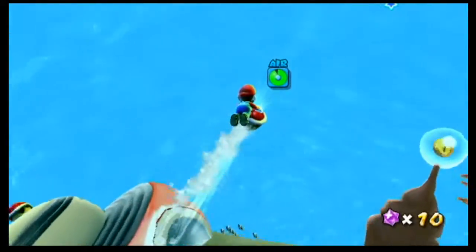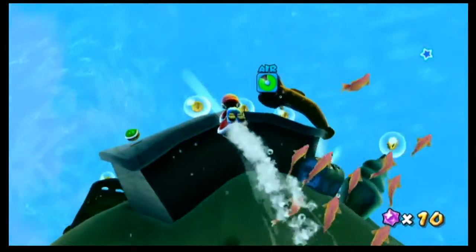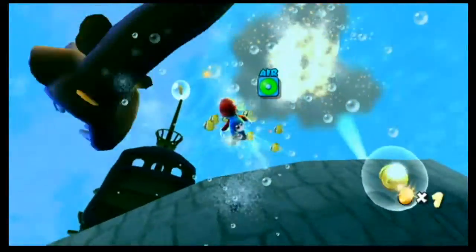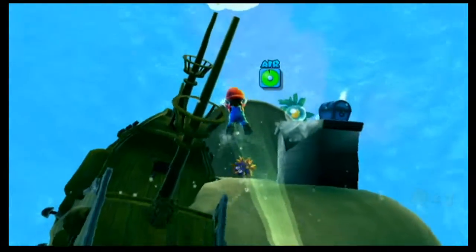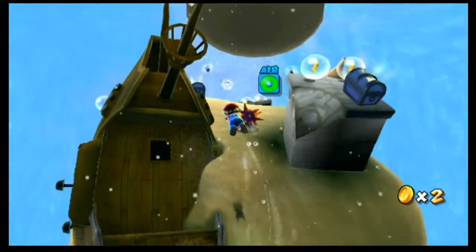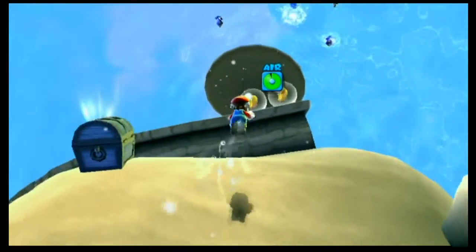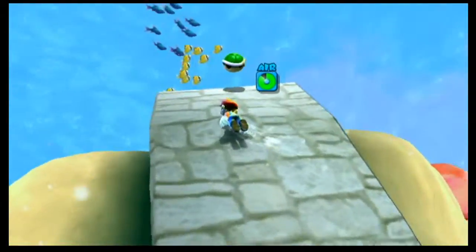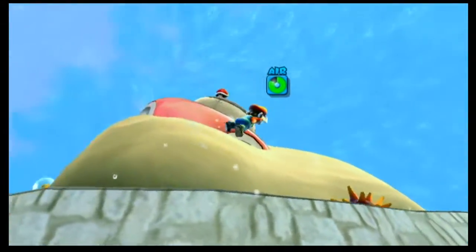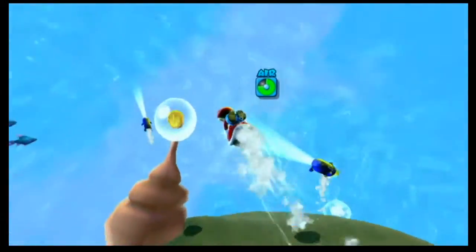Alright, let's get this shell. Let's go find another eel to kill, like this one. Yep, that's two down now. Great. We just got two more to go, I think. Let's try to see if we can find another red shell, because red shells are the most beneficial for this stuff. There's a red shell over here, actually, on the toad ship. Great, let's go find another eel.